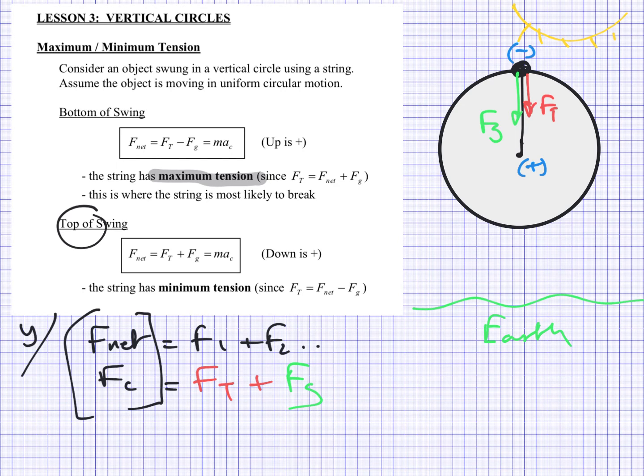If we use our algebra, we'll show that there's a minimum tension here, solving for Ft. Let's do that in green. Ft is now going to be equal to, well, that's obvious, Fc minus Fg. So this is the minimum force acting through the tension cable. It's the centripetal force minus that Fg. So, a quick example.